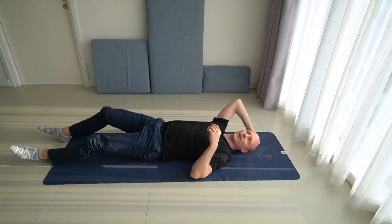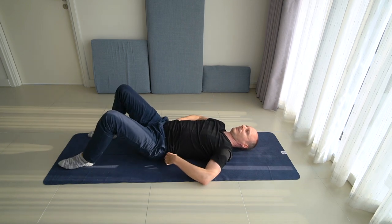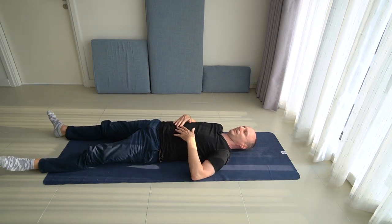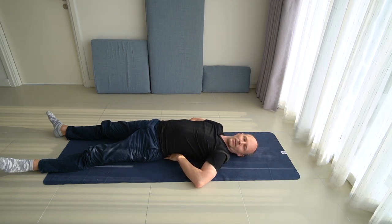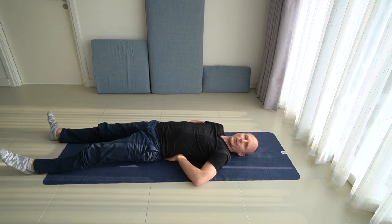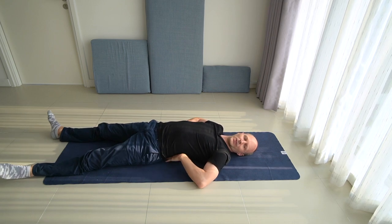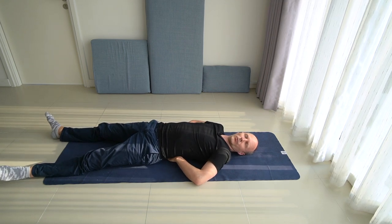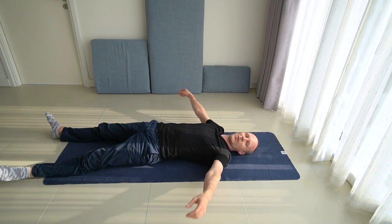And then take a rest on your back. And don't press your lower back to the floor. Just find a neutral position to be on your back. You might be more flexible in your pelvis now. Just rest on your back. Wow, that's nice, huh? It's really resting.